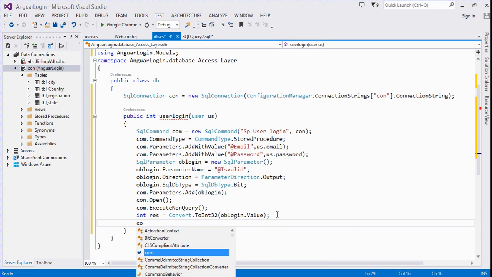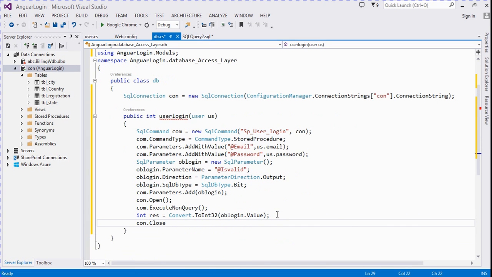Now the connection is closed, and we return this integer.